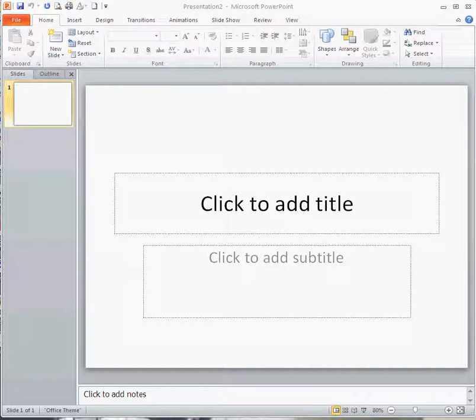Migrating to PowerPoint 2010. Microsoft PowerPoint 2010 looks very different from PowerPoint 2003, so we've created this guide to help you minimize the learning curve. Stay tuned to learn key parts of the new interface, discover free PowerPoint 2010 training, find features such as Print Preview or the Options dialog box, and understand how to exchange presentation files with people who don't yet have PowerPoint 2010. So let's start by taking a look at PowerPoint 2010.